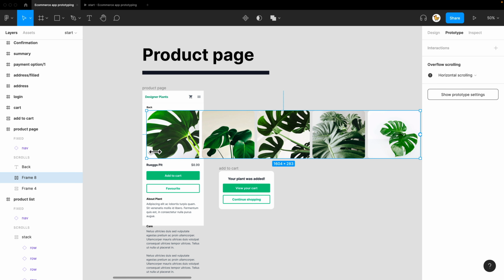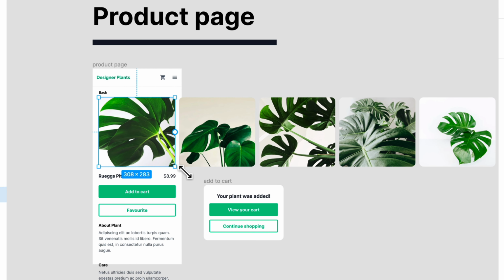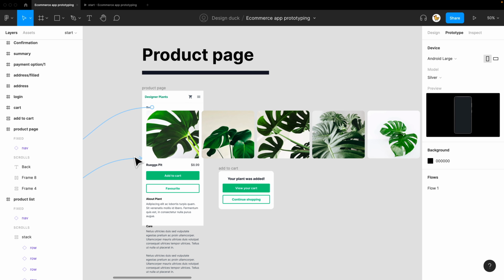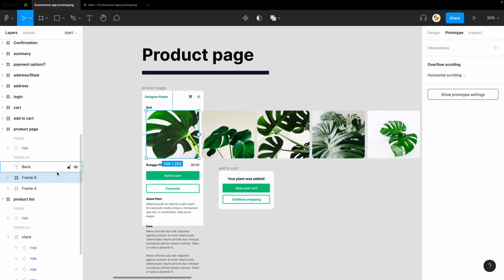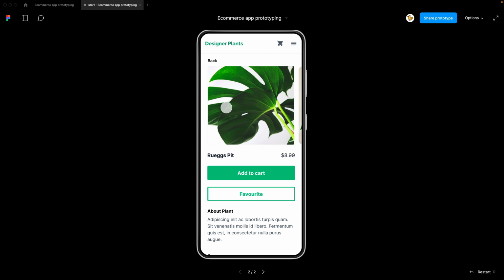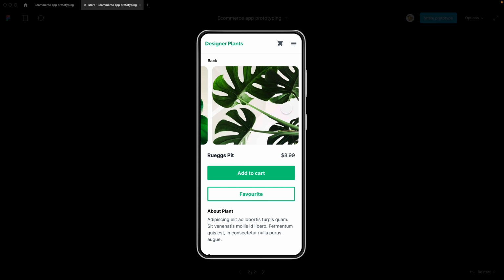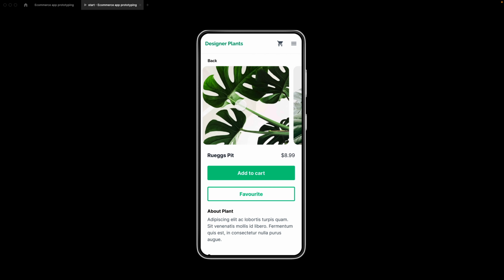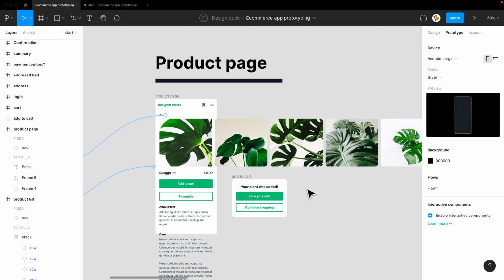If you look at this frame, it is very long, right? What you need to do is reduce the size of it so that it would scroll within this frame. So if I reduce the frame on the outside, you could see that I could now scroll horizontally. Now let's link up some of the features here.